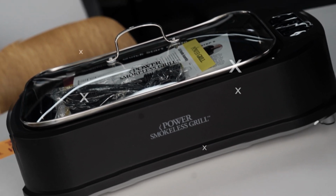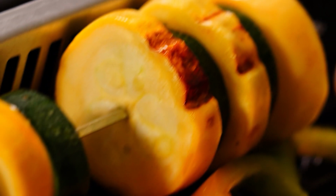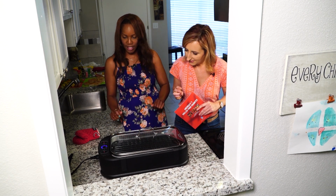No smoke, no fuss, just good grilled food. Is it even possible? Have you ever heard of this? I've never heard of this, but I'm actually liking the setup and everything.